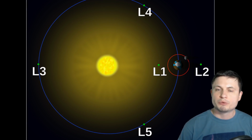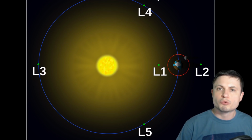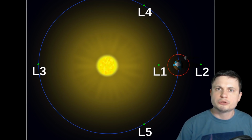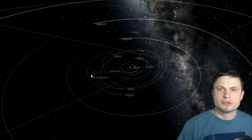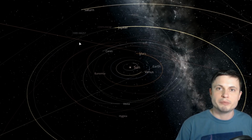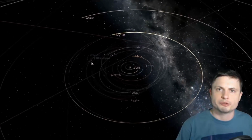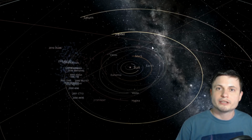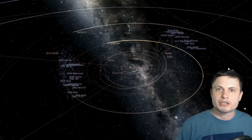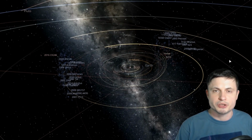Now, for example, when it comes to different objects in a similar orbit around the sun, there are a few more locations, like these Lagrange points right here, that can potentially possess actual permanent objects. We usually refer to objects orbiting in this region as Trojans. The most famous Trojans are all located in the orbit of Jupiter because it's the most massive planet and it's able to maintain their orbital parameters much better. But here you'll see that there are quite a lot of these Trojans in both of these Lagrange point locations. And some of them we're actually going to be investigating with some of the future NASA missions.